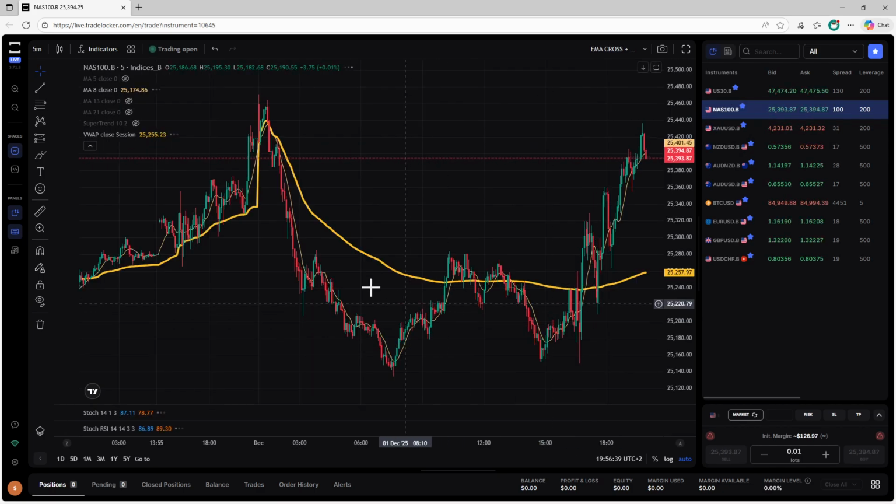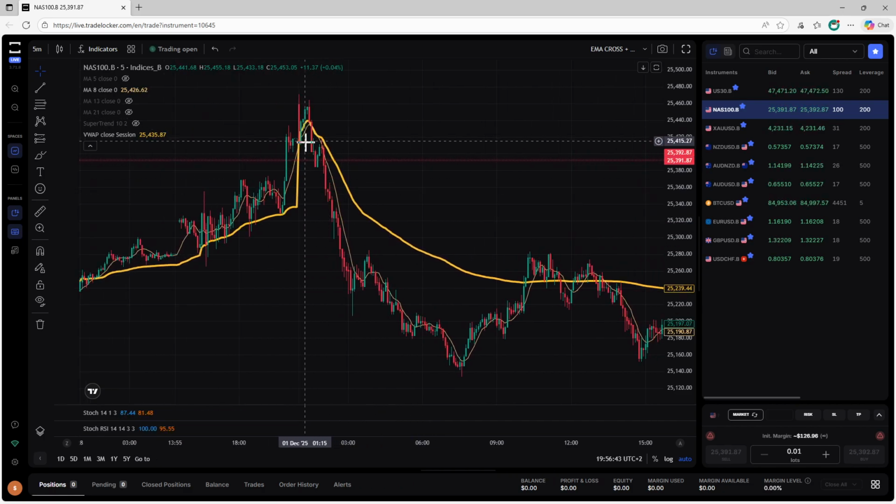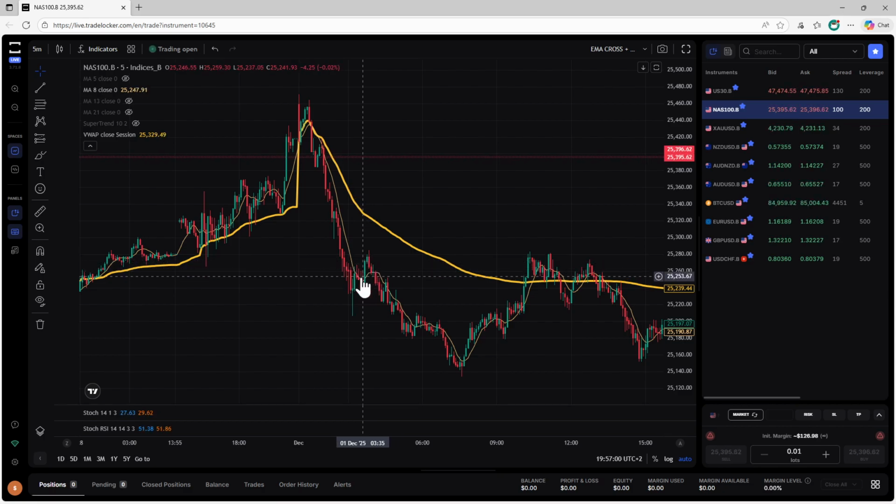Let's see another pair. Let's see NASDAQ. So here we have NASDAQ. Price obviously broke below the VWAP, closes below the EMA, and you could have gone short here all the way pretty much up to here. And the minute it started crossing this, if you had checked on the higher time frame, you probably would have gone all the way up to here.